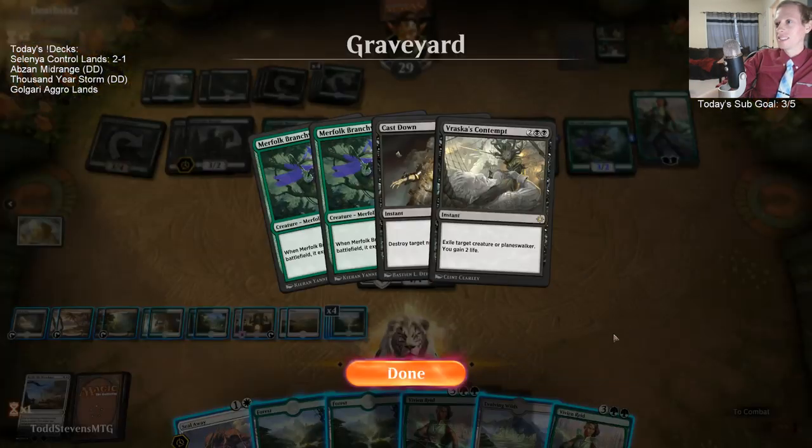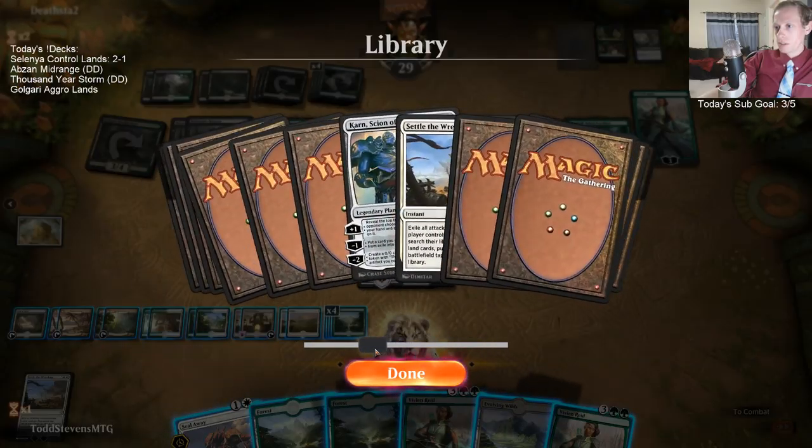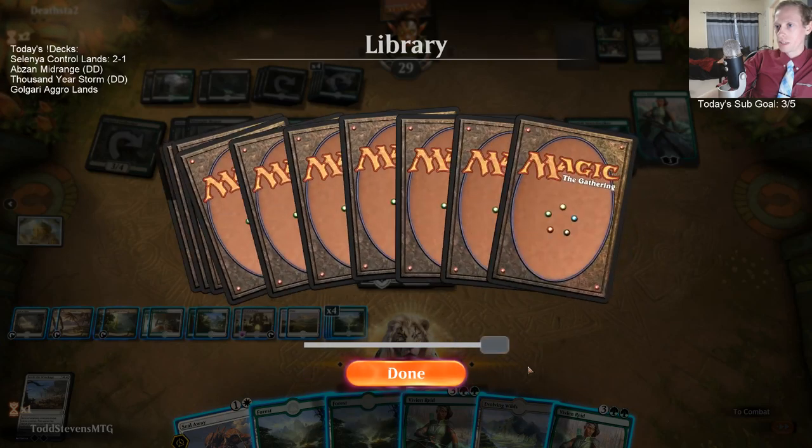You can't get exiled things. So they could find two Branchwalkers. So assuming they're going to Finality here, do I want Evolving Wilds and shuffle this Settle, or do I want to just leave it there? Could just leave it there.